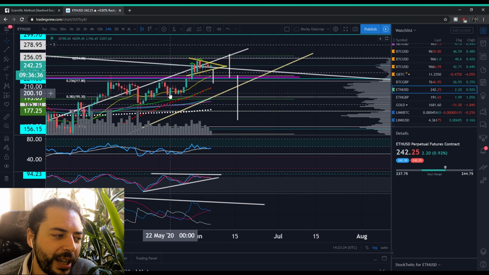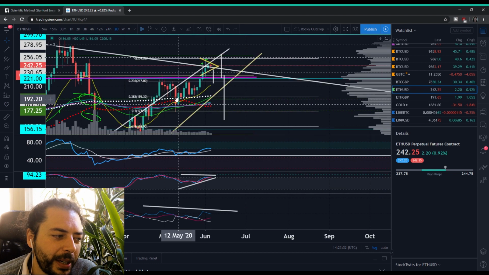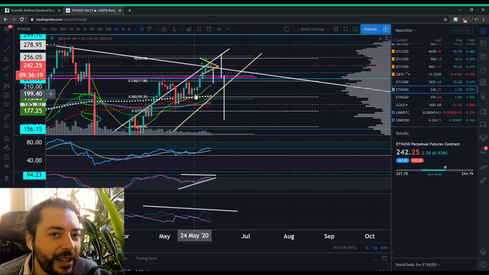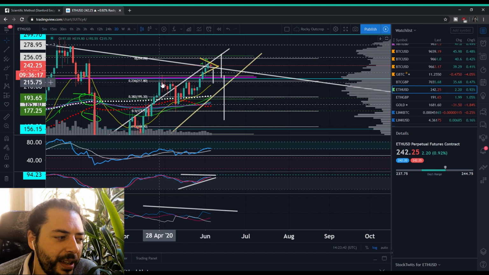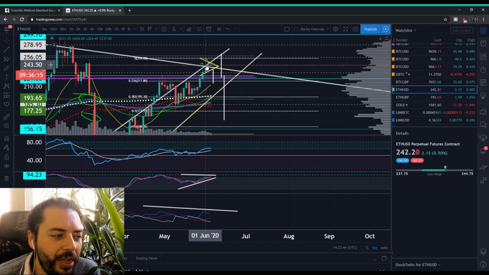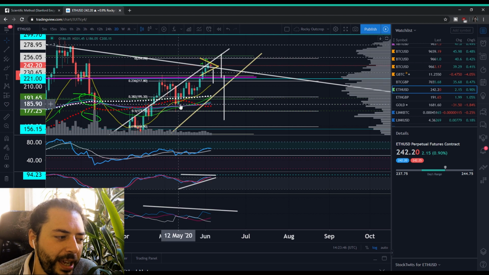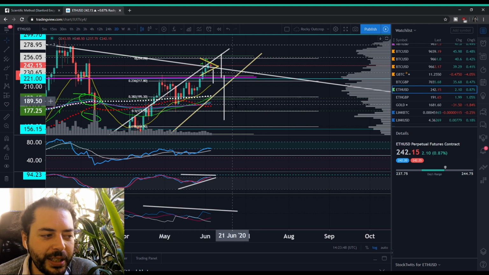So you would have to look towards that 200 level where you could say maybe we've had our last low, or indeed the 185 area where it might be easier to say that we've had our last low, especially if we go up to a bigger time frame like the 2-day, for instance, and see that there was this high, this low, this high, this low. So that's your 200 one, or this high, this low, this high, and was this just on the way, in which case 185 and stuff like that.